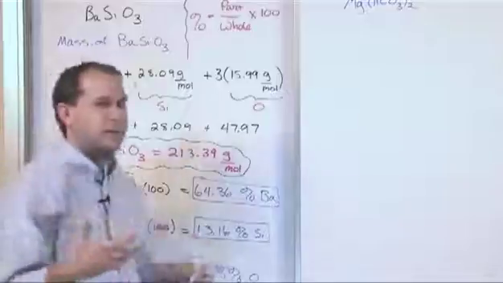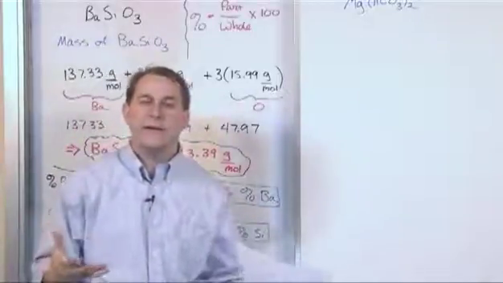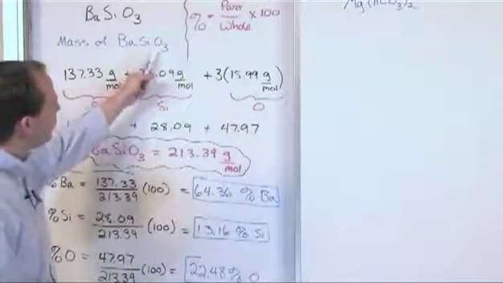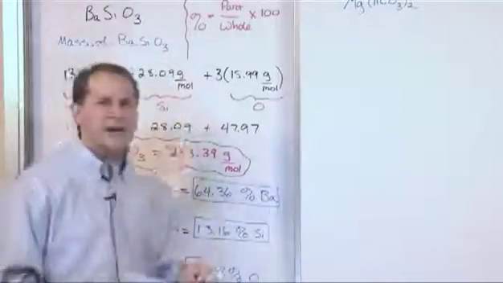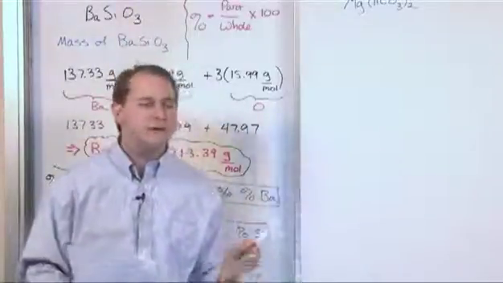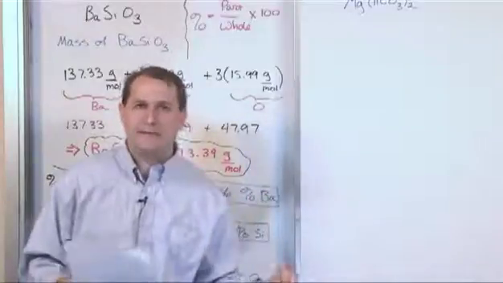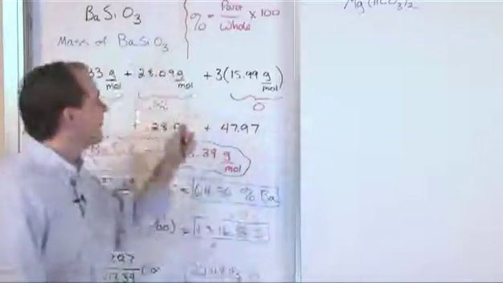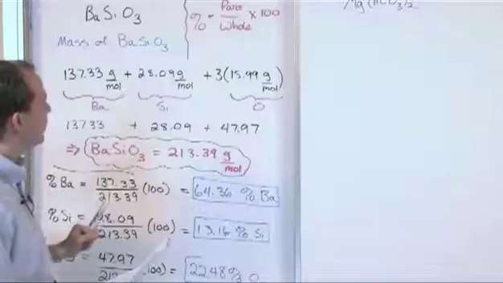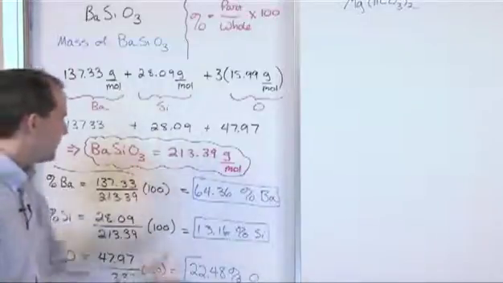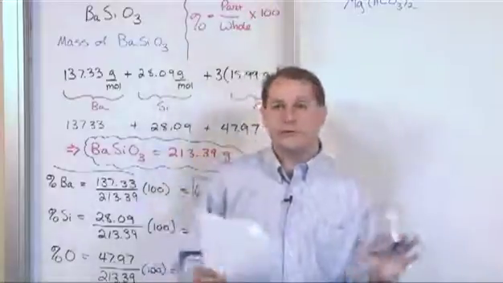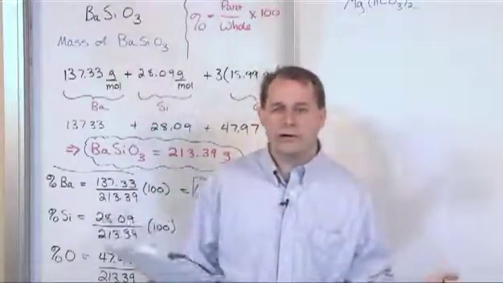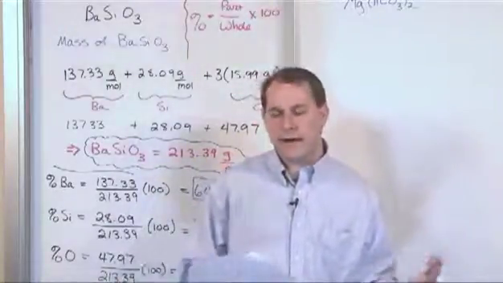And that comes back to what I was telling you at the beginning. The reason is because even though there are 3 oxygen atoms here, yeah, there are more atoms there, barium has a hugely more mass, a much, much larger mass per atom than the oxygen. So it dwarfs it, I guess is what I'm trying to say. And that just falls out of the math. I just wanted to point that out to you. So don't ever look at a problem and think that you can just guess or have an intuition. I mean, you can't really do that unless you do the math.